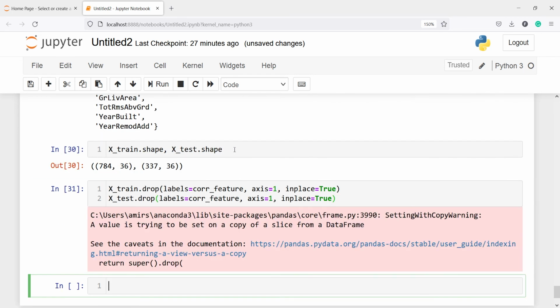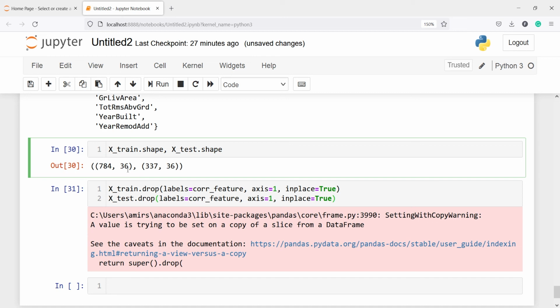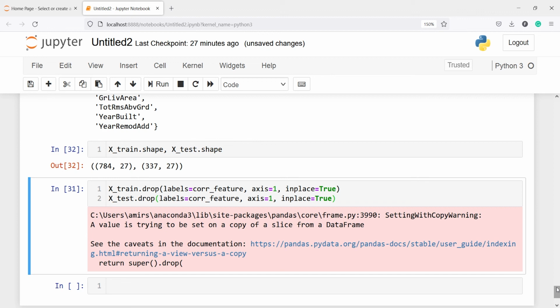Now if I run this line of code again, we should get a smaller number of columns here instead of 36. So now we have 27 columns because we have dropped these 9 columns from our train and test dataset. So this is how we remove the columns which are having multicollinearity.